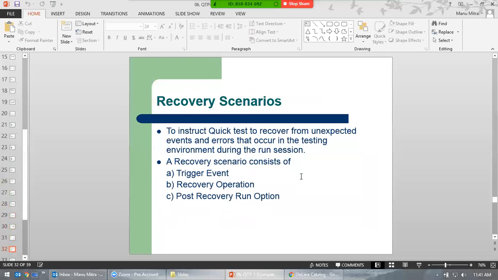Next, let's go to recovery scenarios. What exactly are recovery scenarios? Let's take an example. QTP runs a 40-hour script; it takes 40 hours to run. It's a pretty long script with a lot of data in it, and it has to run.